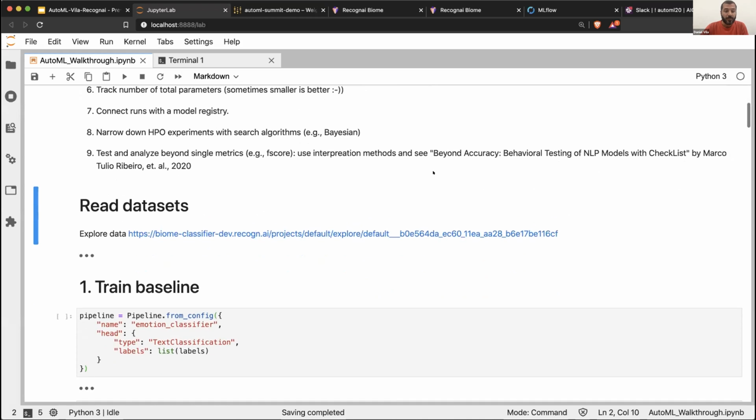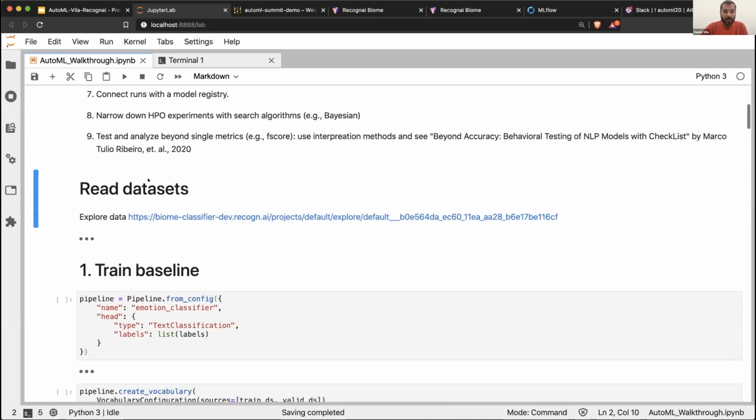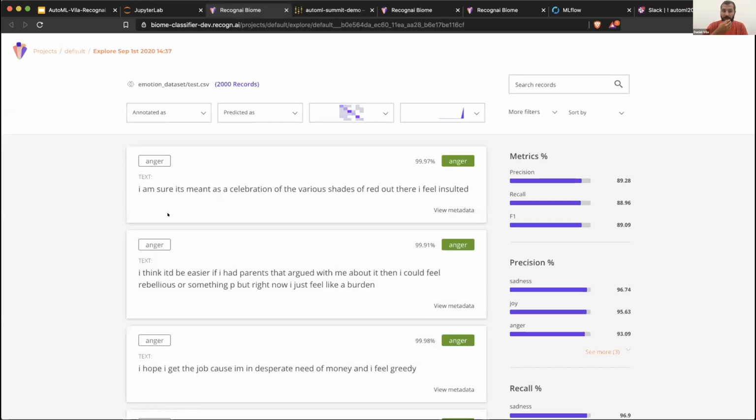So the first thing, we will look at the data just for you to get an understanding of what we are doing here. This is the exploration interface from Biome. We are exploring the test set with regard to a trained model that is on par with transformers, and it's a really basic model, 2 million parameters.